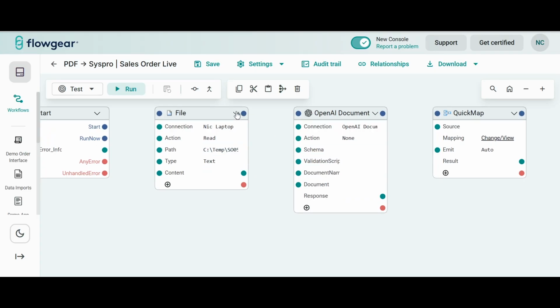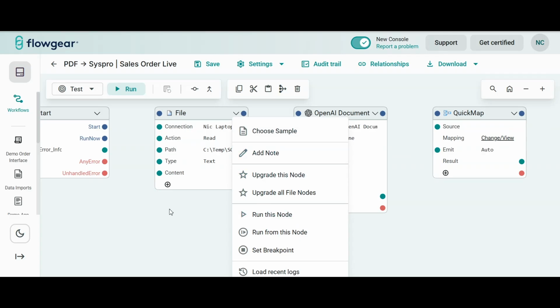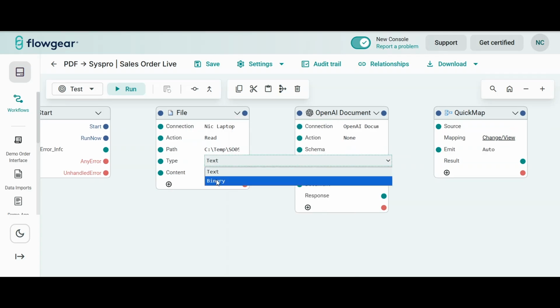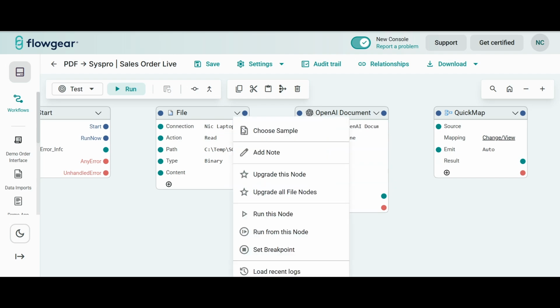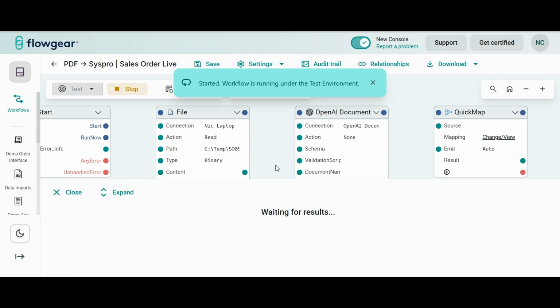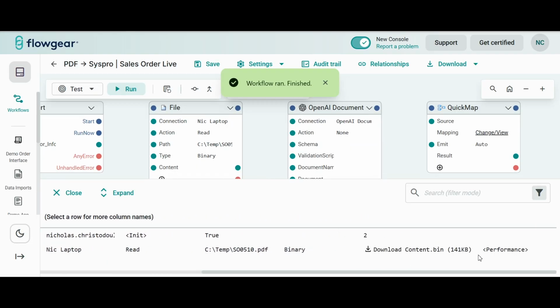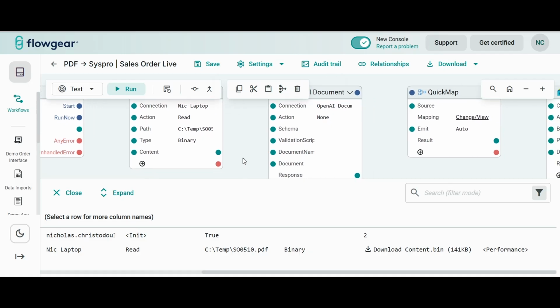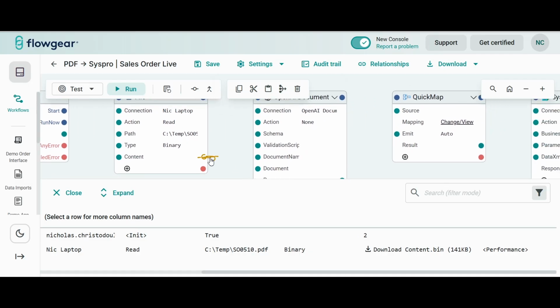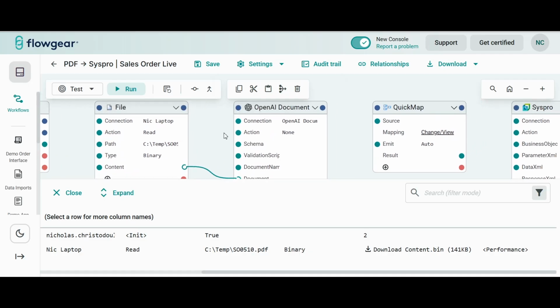And we can even test this in isolation to ensure that we are actually seeing this file. So it won't be content type text, it'll be content type binary. And we want to read it, and let's see if we can get anything back from my PC. So that we have a successful execution, and we do have some content that we can work with. So that content then effectively needs to go to the document itself.